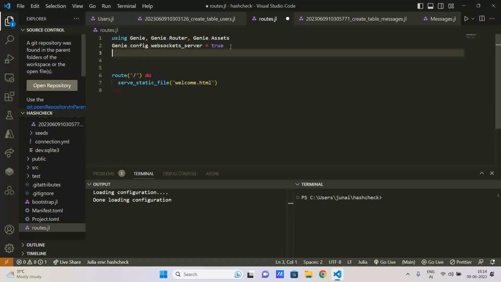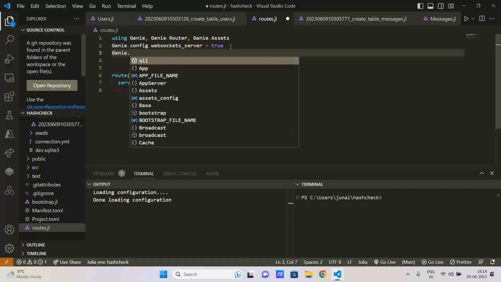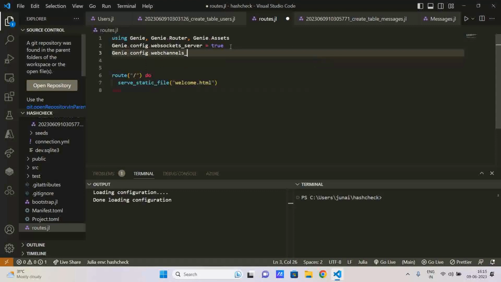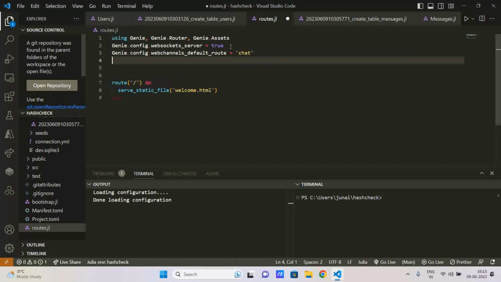So that is why we use this. Now next one is Genie.config. We need to set our default router. So for that, we will be writing default route is equal to, I'll just name my default route as chat. So we have enabled the WebSocket server as well as made our default route.